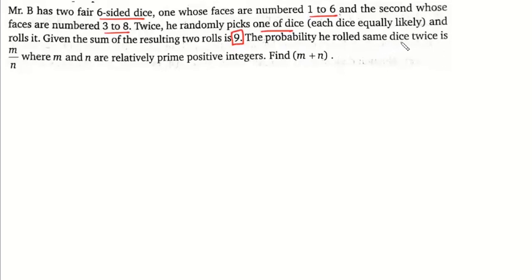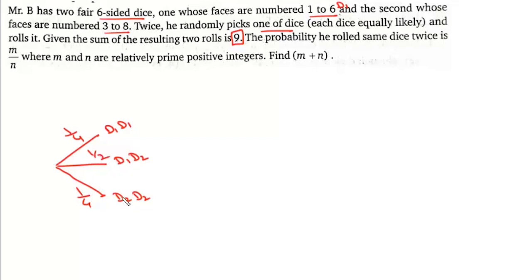Now there are 3 possibilities. Either he can roll this first die, which is say D1, twice. So it will be D1 D1, or it could be D1 D2 or D2 D1, or it could be D2 D2. Now probability of choosing the first die is 1 by 2, and choosing it again is 1 by 2. So it will be 1 by 4. This probability is also 1 by 4. Now this is 2 times 1 by 4, so it will be 1 by 2.